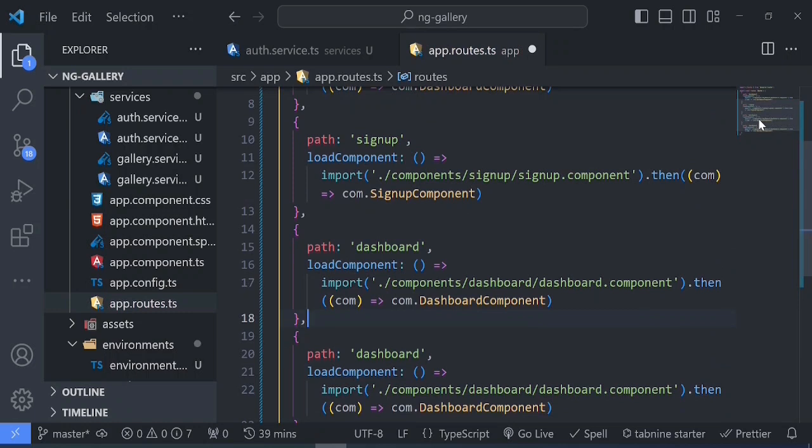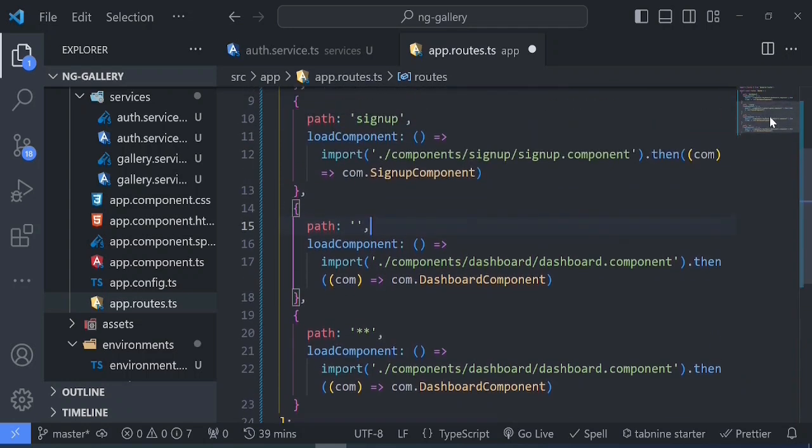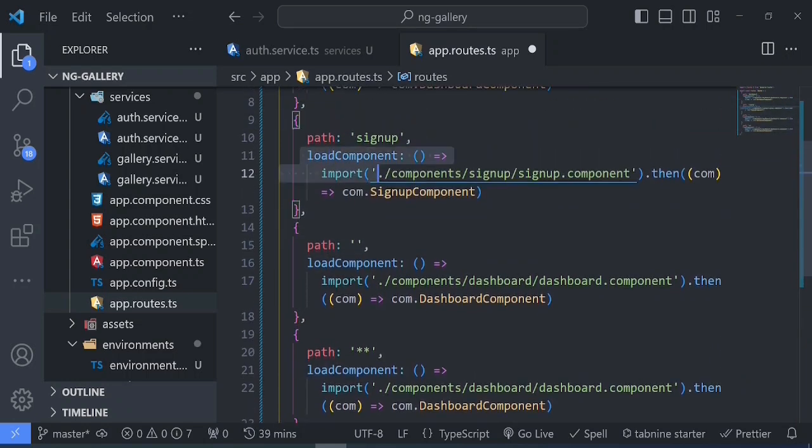So now the home page for the project is going to be the sign up component. So all I need to do is just remove the path. So it's going to be an empty path. And in fact, we need to do the same for when the user is trying to access a wildcard component, that is a component that does not exist. So it's all going to be the sign up component. So I'm just going to replace everything with sign up. So let's just do that right here.